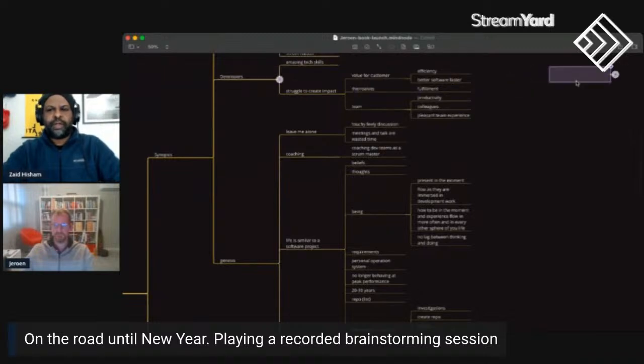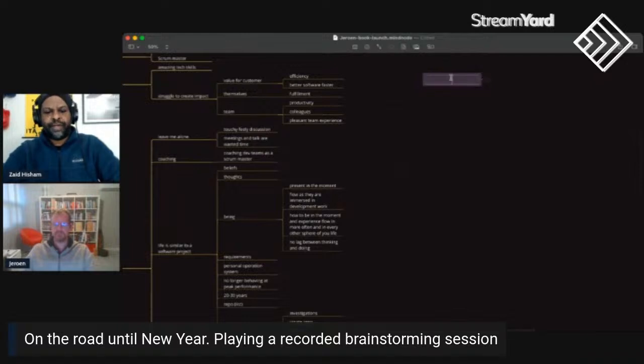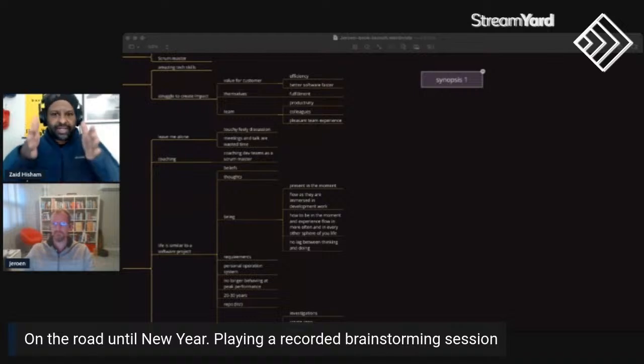Move it over here. Okay, so now we're going to have synopsis 1. Then another thing I do personally that I want to share with you guys is I literally use dummy text just all the time for everything. Just like Robert De Niro's character in Awakenings having to see the prompt and then be able to walk, what I do for myself is I take dummy text and I fill in the blanks.